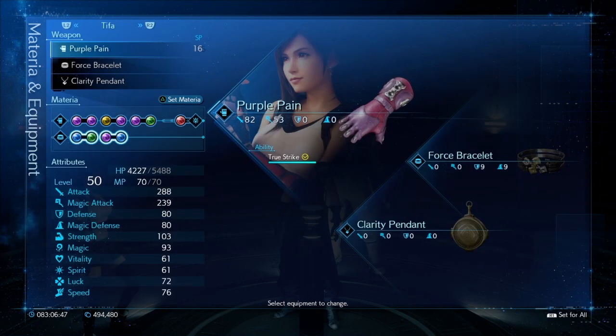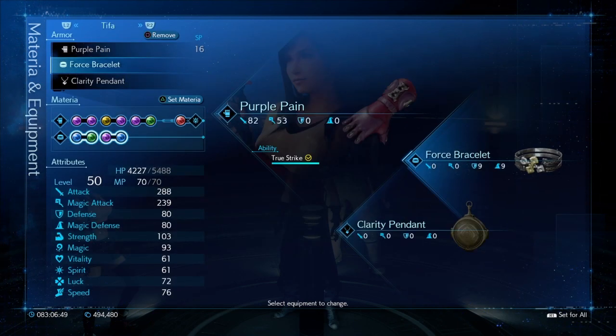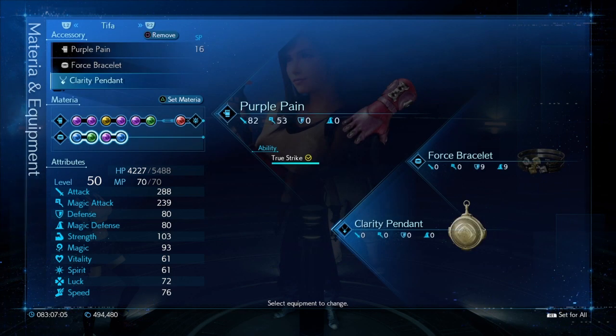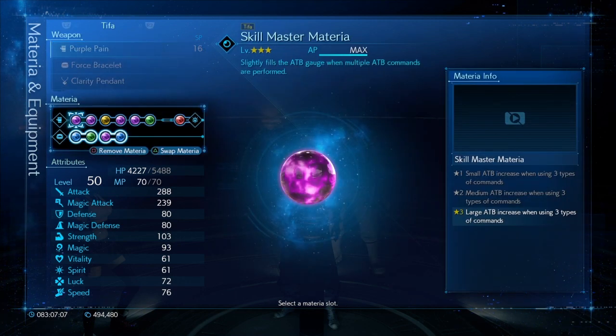I'm going to switch over to Tifa. We have Purple Rain for reprieve. Force Bracelet. If you have a Chain Bangle, instead use that. At the time I had the Force Bracelet, so I'm going to emulate it. I also have the Clarity Pendant, which ironically doesn't come into play because I don't use Refocus in this fight. I do use it for other fights in the simulator. But it's better to use a regular limit break instead to rack up quick damage.